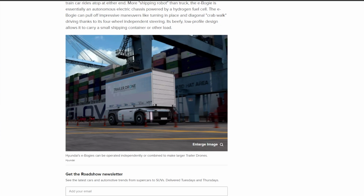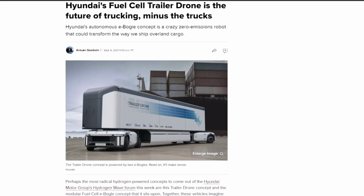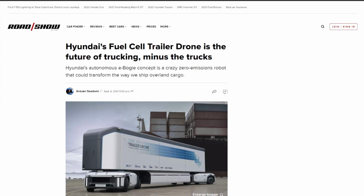You take a look at all of these warehouses that have got all this automation in place. Go over to the YouTube channel Tom Scott, and you'll find a couple of weeks ago he did a video about the automation at a British warehouse. It wasn't an Amazon warehouse, but it was fully automated, like crazy automation. If that can scale up to the shipping industry, like with these giant shipping containers, that's going to be, I think, a benefit to a lot of people. Unfortunately, not the workers, which sucks. But this could be a good thing.